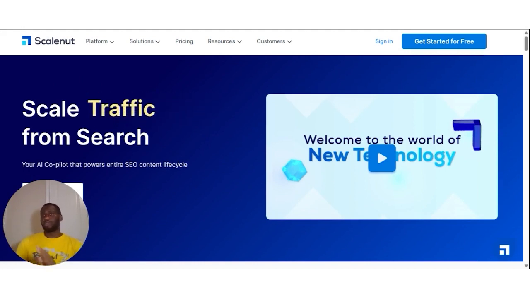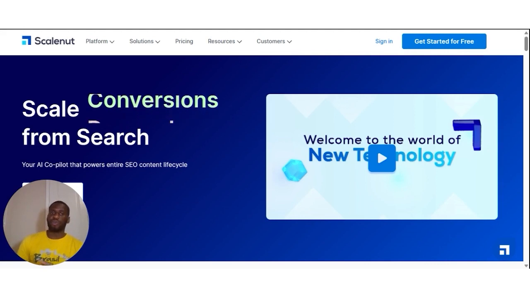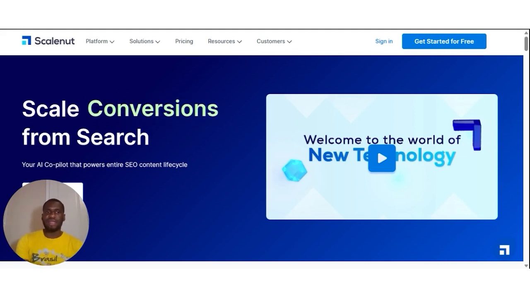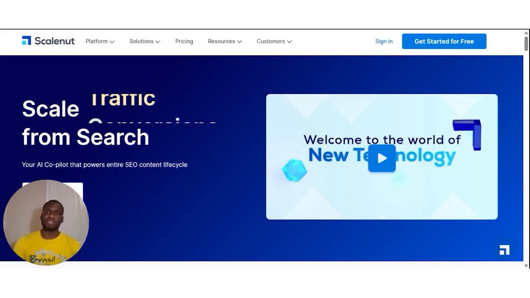So ScaleNote will pretty much take a look at the content and tell you, okay, rewrite it this way, okay, it's better you add "hide," and they do it automatically. Typically with Grammarly, you have to hover over the text, and then it's going to tell you what to type instead. But this one is just going to be pretty much changing it up for you as you go along. So if you need nice writing feedback, I'm going to go with ScaleNote.